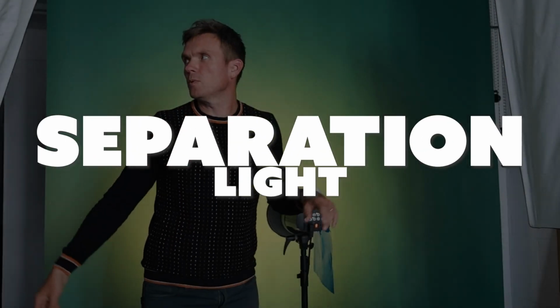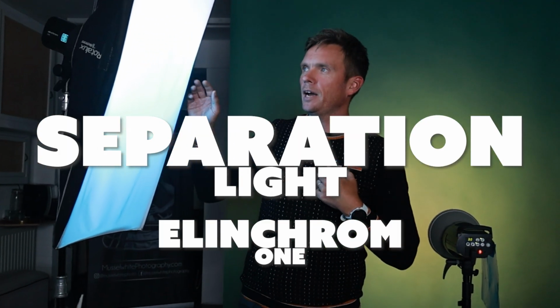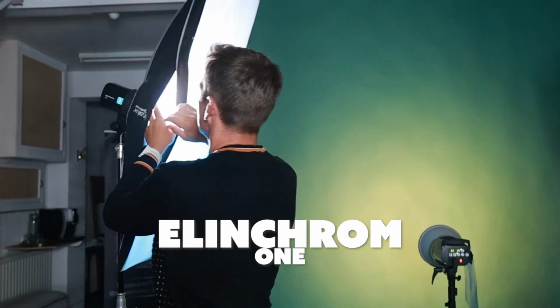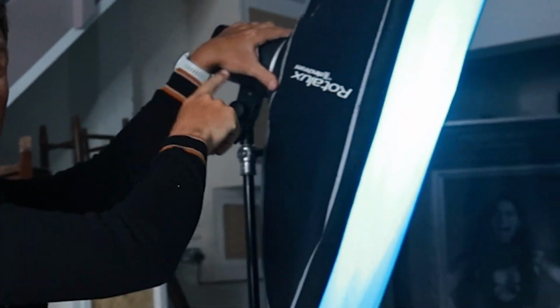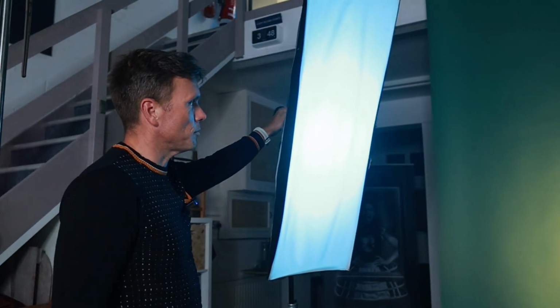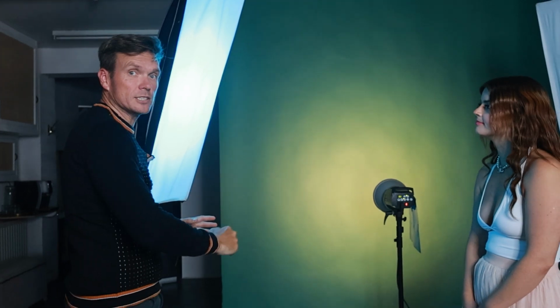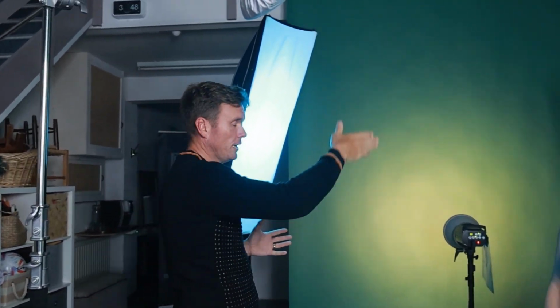The next light we're working with is this one up here. Yep, the Elinchrom 1 here, and this is on a panoramic softbox. And the reason why we're using a panoramic softbox is I exhibit that I can't put on lights the right way up, as usual. The benefit of this panoramic softbox is that it's going to give us a nice strip of light that's going to go quite sort of high to low. It's not going to have like a small center. It's going to disperse quite evenly across Zoe.